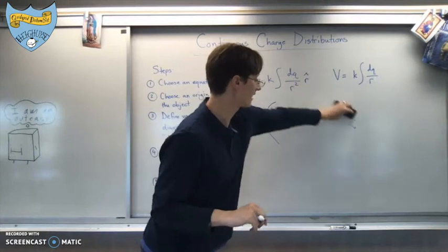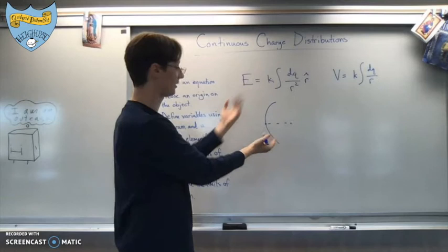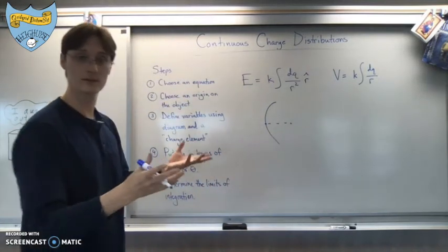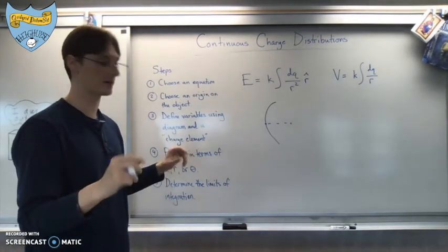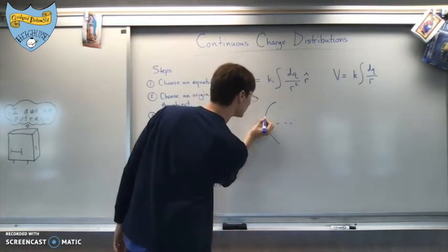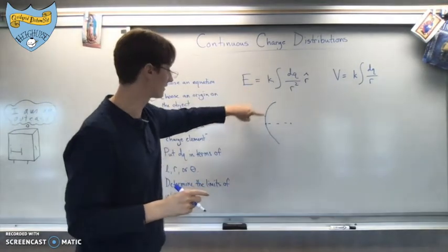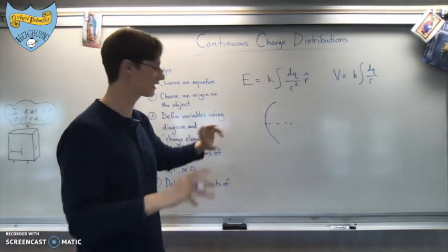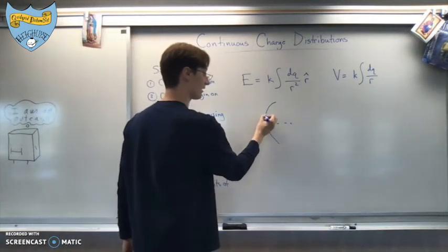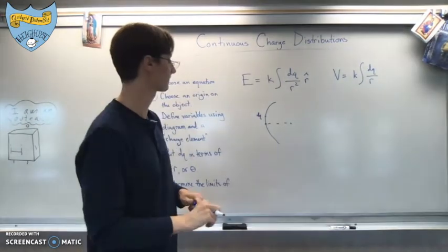All right, now, we're not doing lines, but the idea here is the same, right? If I've got a curved bit of charge here, I have to draw a random charge element somewhere on there. I'm just picking my favorite little tiny bit of charge. How about this one? I like that one. Don't pick one on the end, and don't pick one at the origin. It needs to be at some just random point along the object. And that right there is going to be our particular favorite charge element of reference. Okay.